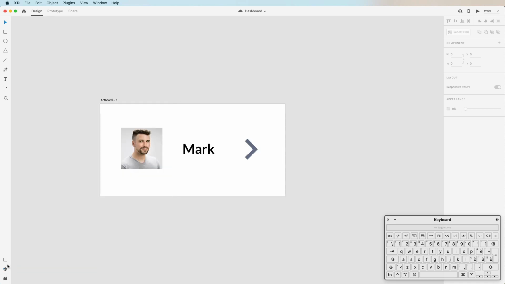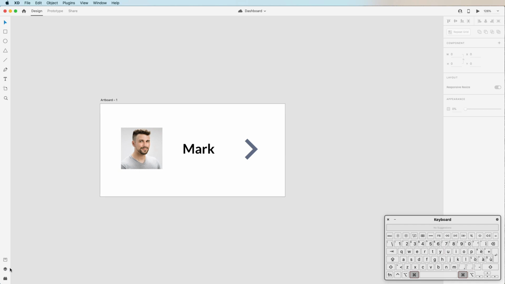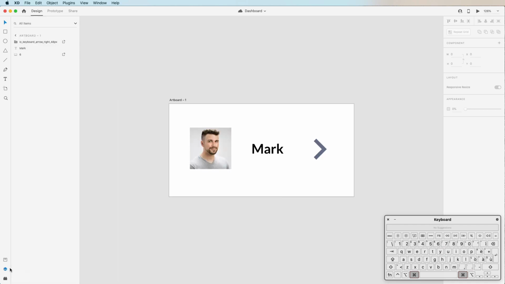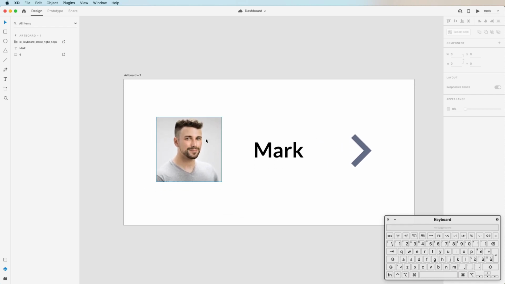If you don't see it, as it might be like this by default, you can simply click on the second icon from the bottom, which is the layers. You can also use the shortcut Command Y in order to access it or hide it and show it. And as you can see in this example, we have 3 layer types. The first one is an image, the second one is typography, and the third one is a shape.